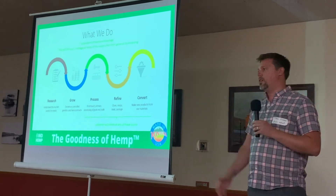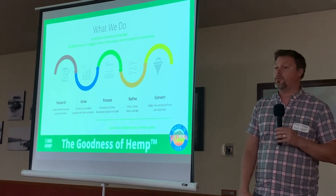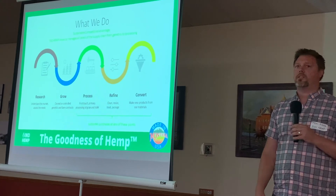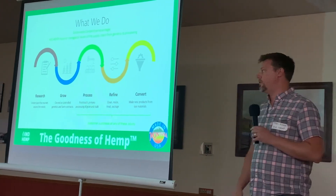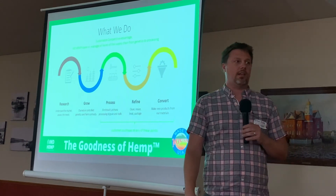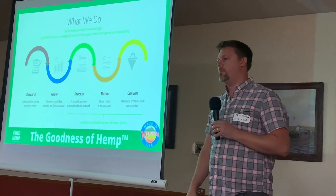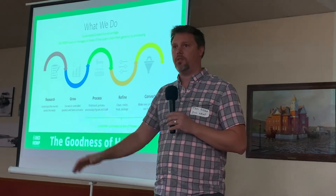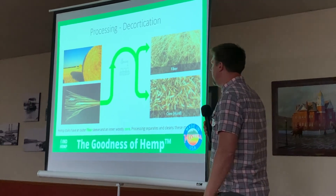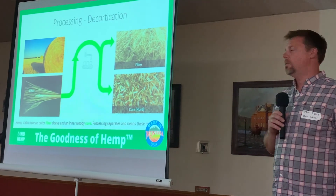It starts at the most fundamental level — the genetic level — because getting seeds is really challenging and expensive. If you go buy fiber seed from Europe, you're paying seven dollars a pound, planting at 50 pounds an acre, and it starts looking really challenging to build an entire value chain above that. It's critical for the organization to touch all these points in the supply chain. We can't do that without farmers growing the stuff — the economics have to work there too. A straw bale up top — I bet you've never seen one — but I'm hoping to see a lot of them coming into the plant down the road; we're going to need a lot of them.